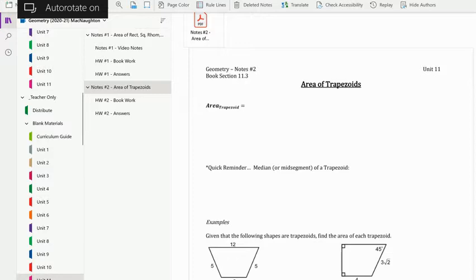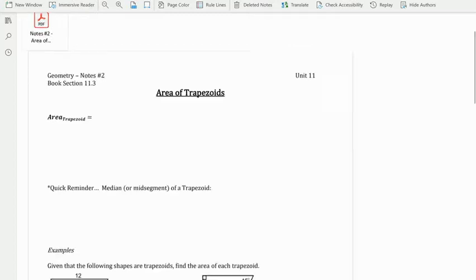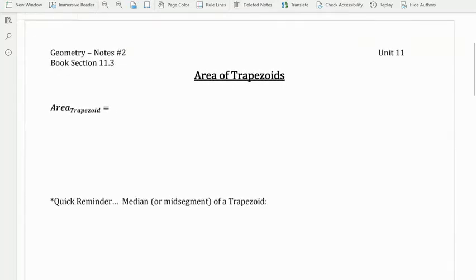Alright, hello everyone. Today we are going to talk about area of trapezoids. Hooray! So in our last set of notes we talked about area of rectangles, squares, triangles, parallelograms, and rhombuses. And today we'll go through area of a trapezoid. In our next class, we'll go on to talk about area of other regular polygons. Today's is also pretty straightforward.